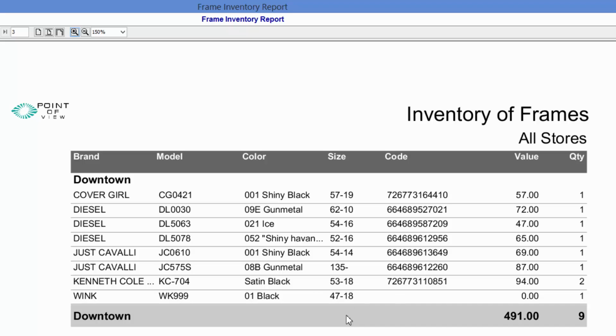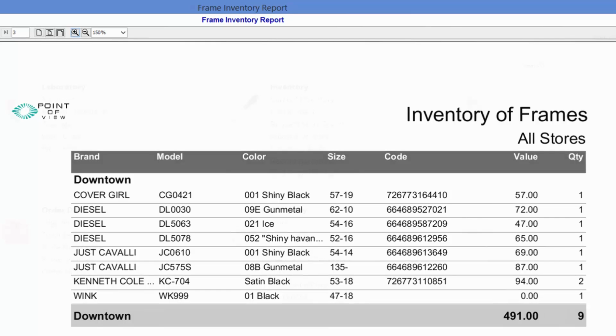As you can see, the point of view frame we created is not showing up here because we've not added it to our store's inventory. Having created the product as an item in the database, however, means that we can sell it. And when we do so, it will actually appear as a negative value in this report. Now then, selling a generic frame is slightly more complicated than selling a non-generic frame. To illustrate that point more clearly, I'm going to bring you back to the RX worksheet.